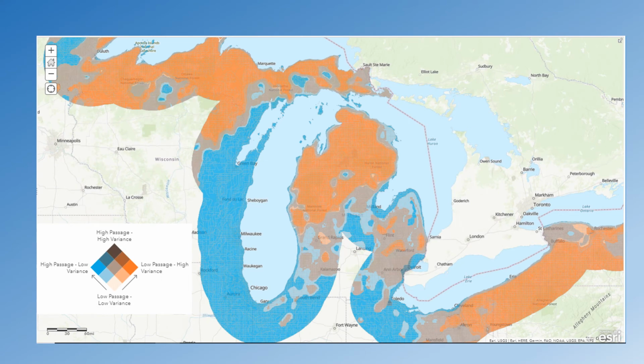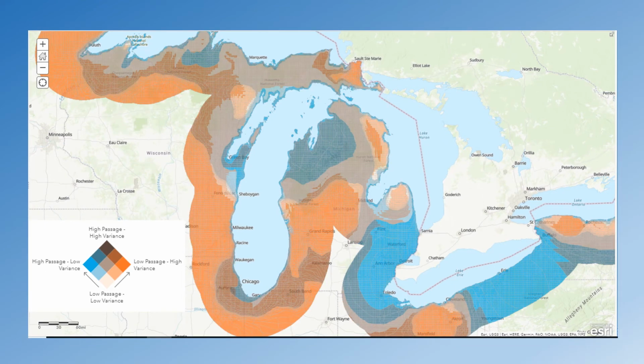We also look at different time periods. Those last two were both nighttime periods. Here is the dawn time period. One thing I want to point out with the dawn time period is that the coastlines, especially on the western shores of Lake Michigan, the areas next to the shore tend to have really high usage compared to some of the inland areas. This is probably due to migrants moving from over the water onto the coast during the dawn to rest, refuel, and avoid predation. Here we can see the same information for dawn during the fall migration season. Again, you can still see that those shoreline areas really are coming up important.